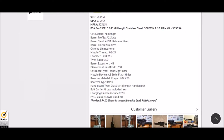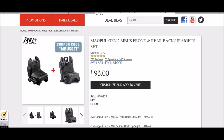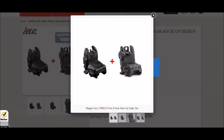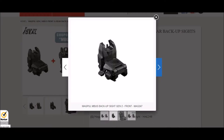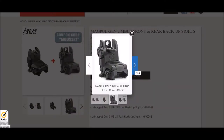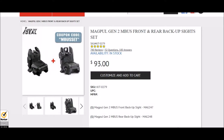All you really need to do to that is maybe throw a rear sight on it, which brings up their Magpul sight deal as well. You can get a Magpul M-Bus sight set — that's not just the rear but both the rear and front sight — for $50 right now. Every time I see them do that it is a smoking deal; that's usually a $100 set so it's pretty much half off. Just use the code M-Bus set and that'll get you that for $50.